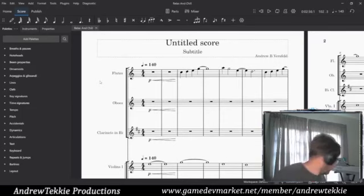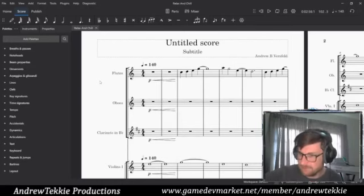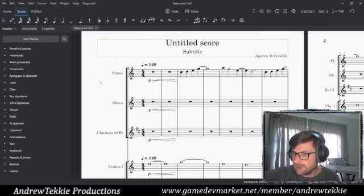It does have a name. Where's my phone? It does have a name. I think I called it Gentleness, but I just want to confirm that for you guys. Where did I send it? I sent a version to a trustworthy friend of mine. Yes, it's called Gentleness. That's what it's called. So we do have a name.